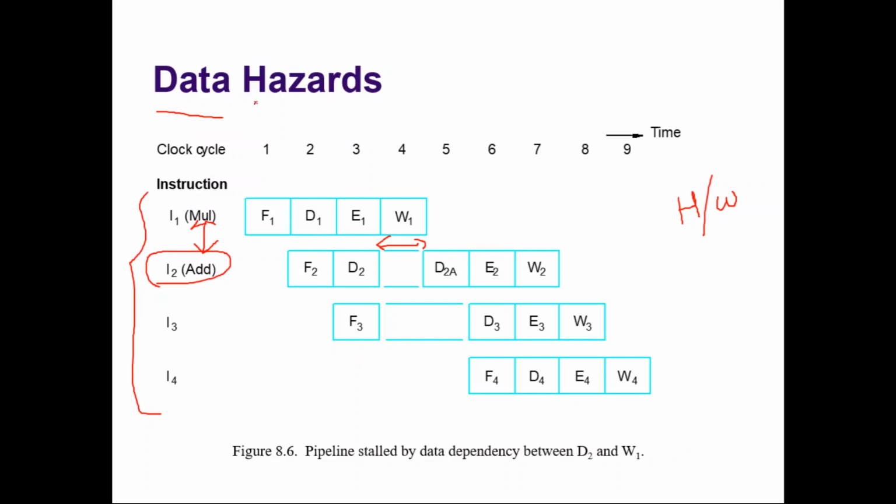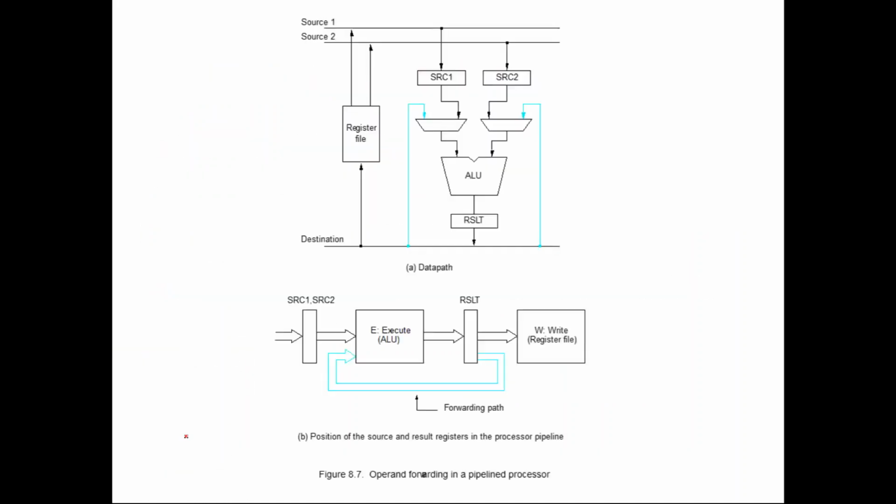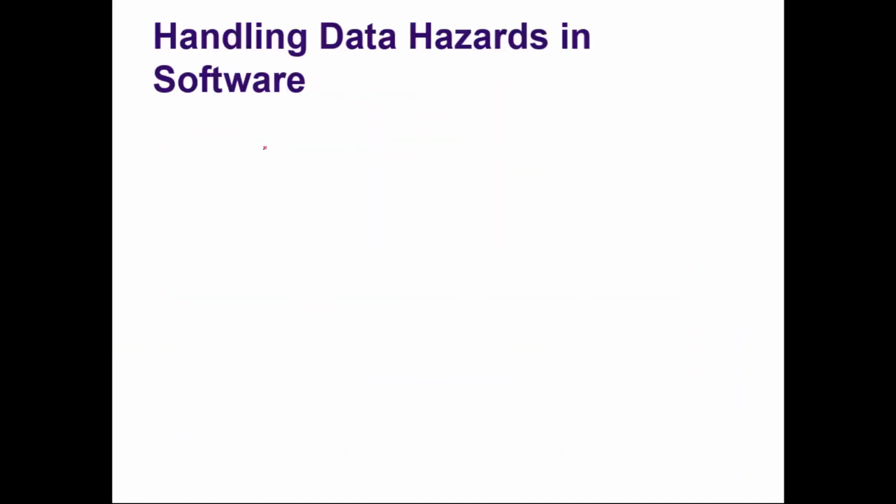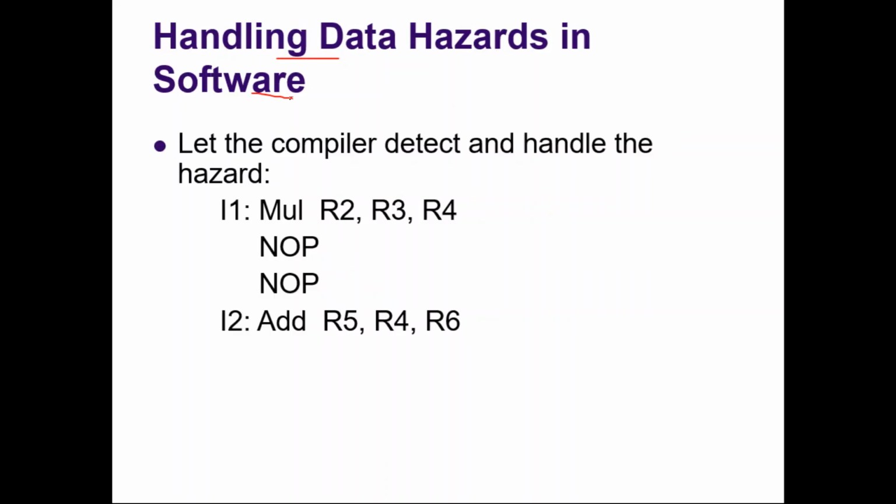So here the data hazard is actually detected by the hardware. The hardware is detecting that there is some relationship or dependency between these two instructions, and it is identifying that a stall should be introduced. Otherwise, it will create a wrong output. But instead, this can also be handled by the software. Software means the compiler. Previously, we have discussed that if you want to achieve pipelining, we need an optimized compiler. So this can also be done by the compiler.